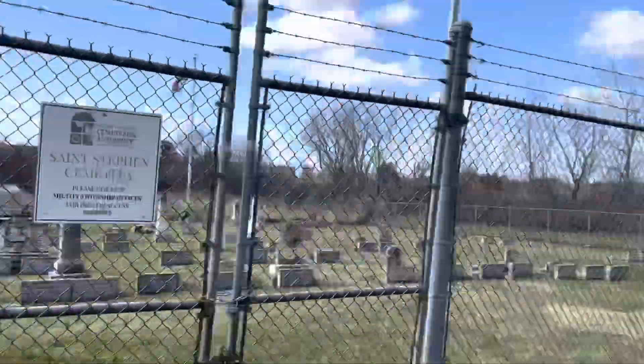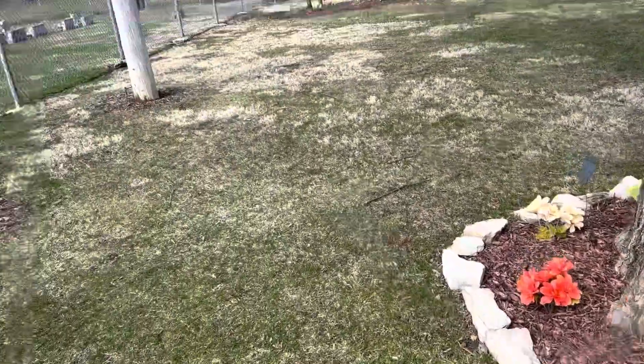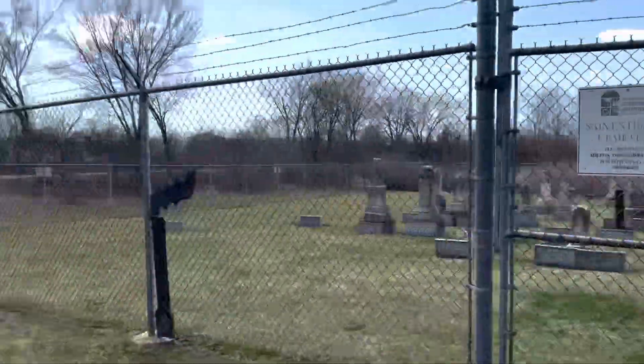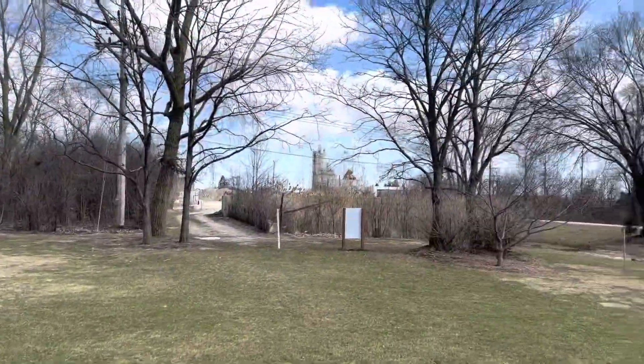So it's here before all the factories and everything, before the power lines. This is a beautiful little cemetery — uglified by the barbed wire fence around it, but I'm actually glad there's a barbed wire fence, or else it's such a remote place that somebody would screw around with it.